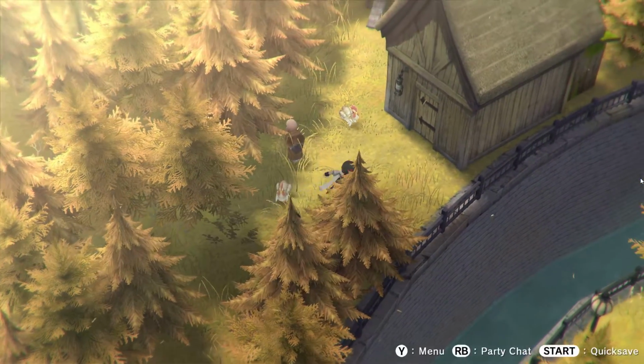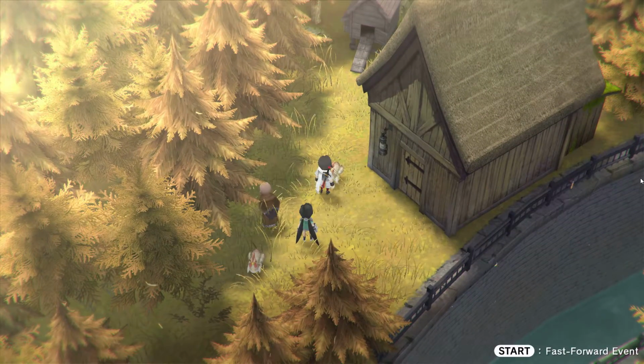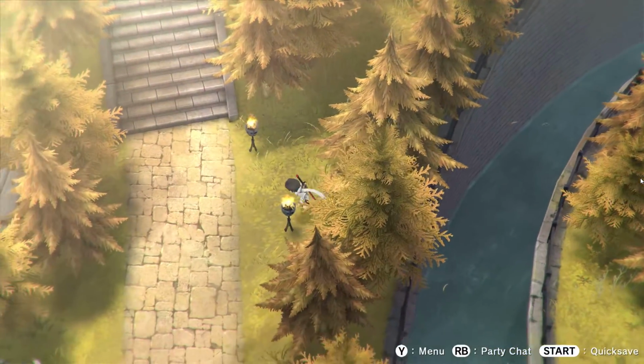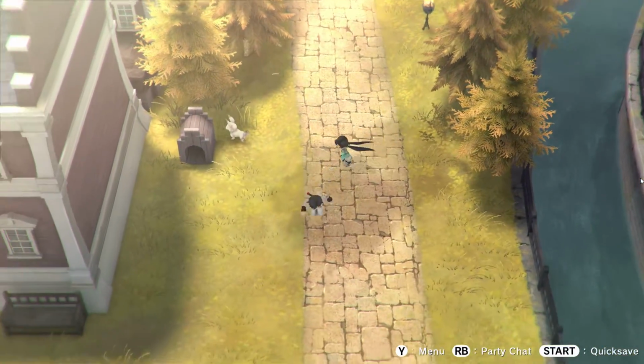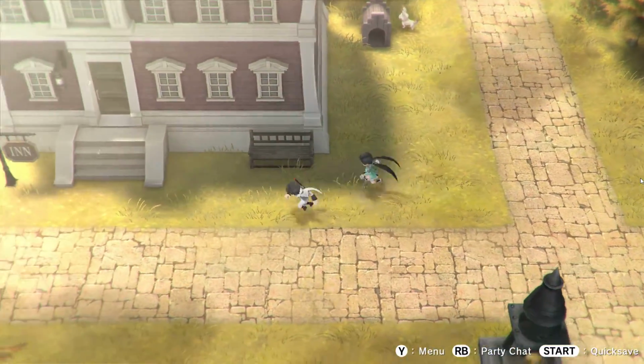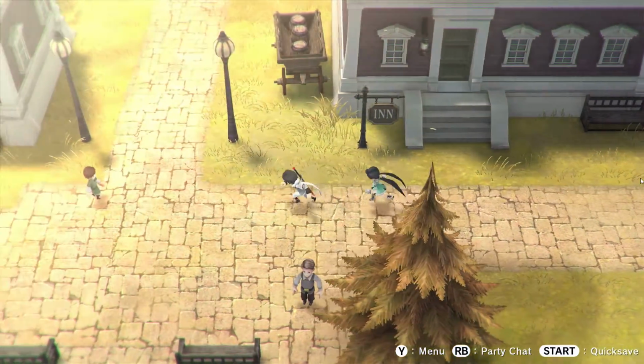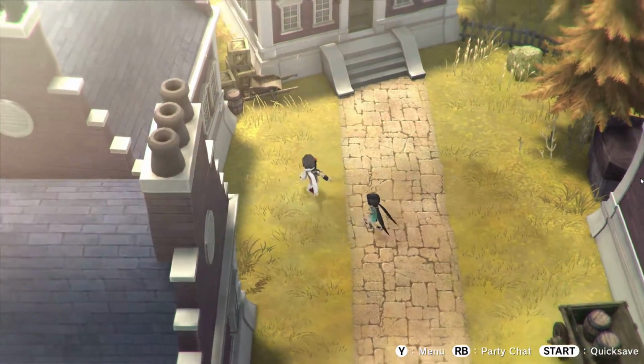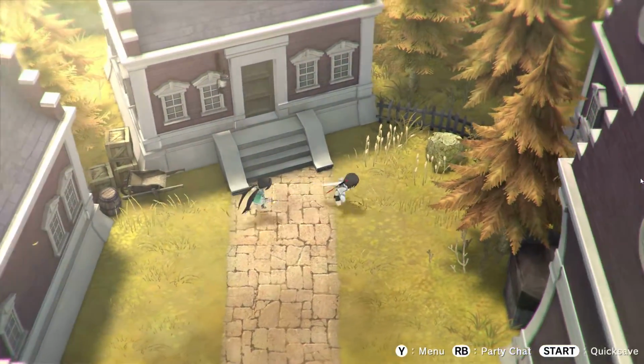Anything with the chickens? Cha-cha! Right. I really like the art style of this game. I don't know why. I loved I Am Setsuna as well. I really should have finished it, but never mind. So we came from this way. Don't think there was anything else it looked like we could enter. Nope. Nothing in the corners, right?